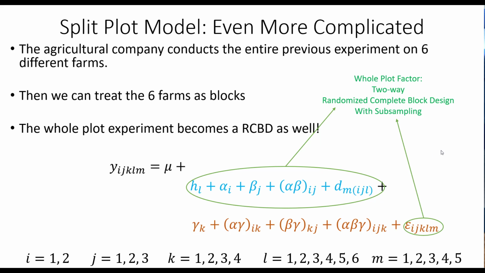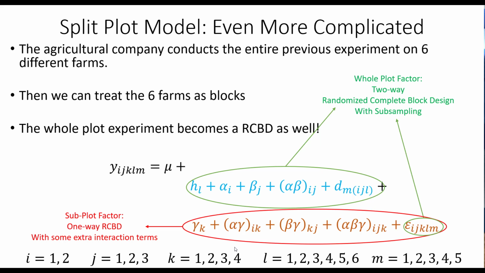And then the second part, we also have our subsampling, because this error term would also be included since we have those 4 calves. Again, if we were just looking at 1 calf, this would be our whole model. If we're looking at 4 calves per cow, then we have the subsampling part down here, the error terms for the individual calves as well. This part down here, since we haven't done anything new to the calves themselves, essentially stays the same, where we have a randomized complete block design for the subplot plus some extra interaction terms thrown in.